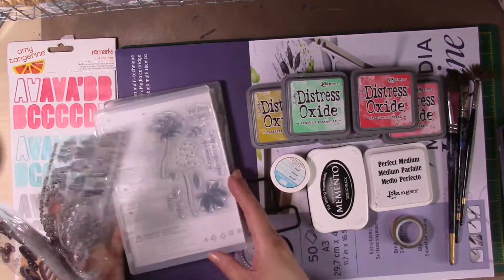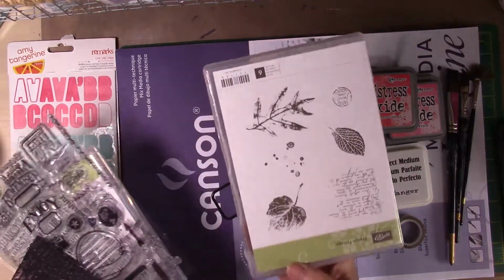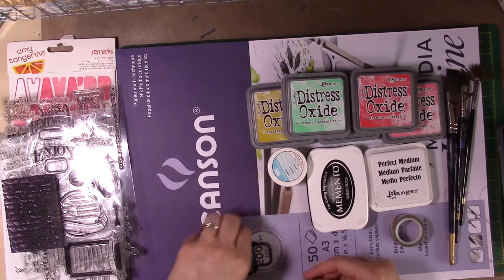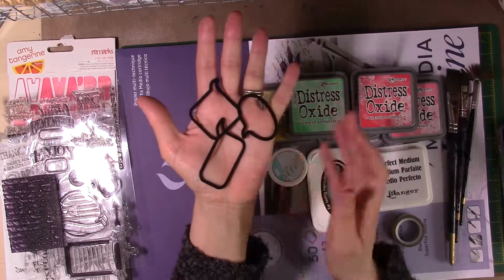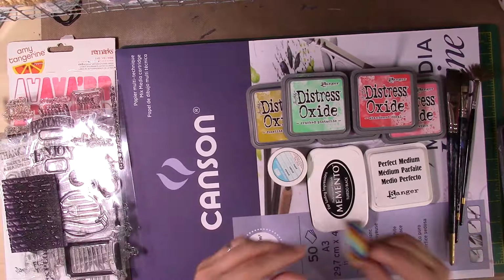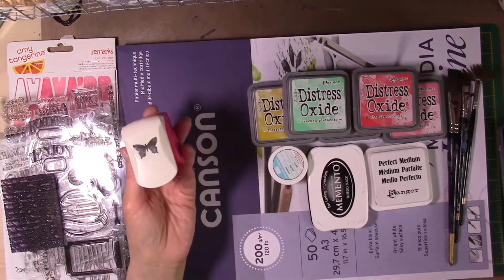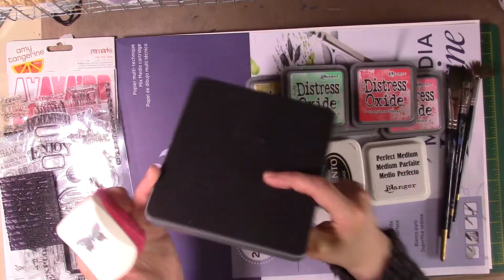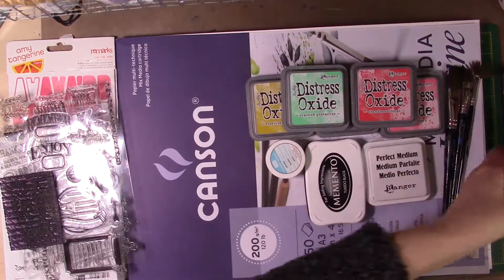I've got a mixture of stamp sets to use. I don't actually use those Stampin' Up ones today, but I might keep them with the kit to make some cards and things later on. I've got these little speech bubble dies, and I can't remember where I got those, but I think all sorts of people make them. Masking tape there, a little butterfly punch, and this Sizzix Bigz die, which cuts butterflies as well. More about that later.